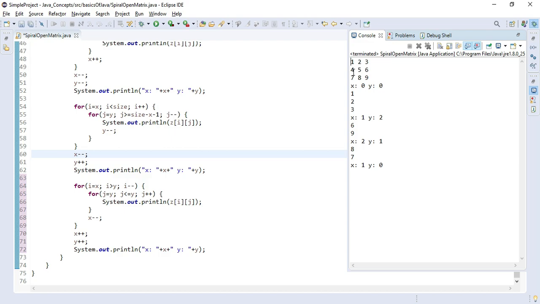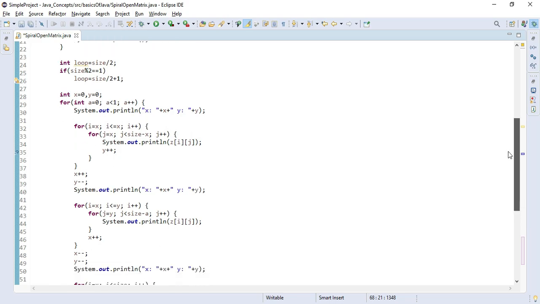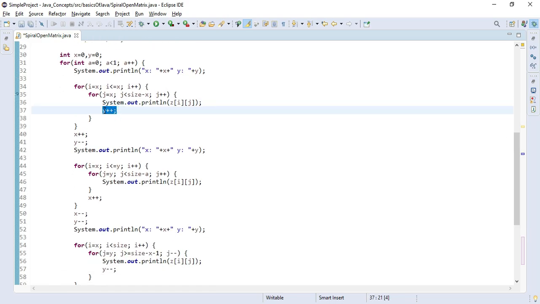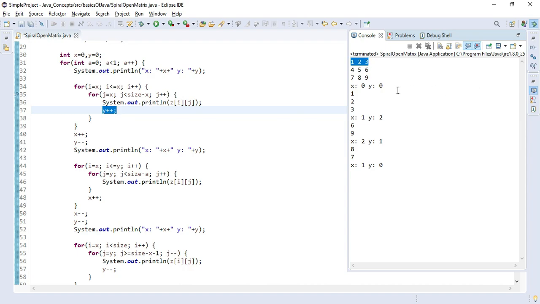So the logic is, in the extraction of the first row, the value of x coordinate will be constant and the value of y coordinate will be increased. So what we have done, we have increased the value of y coordinate so that it will be constant and we will be easily able to get the coordinate of our 6.